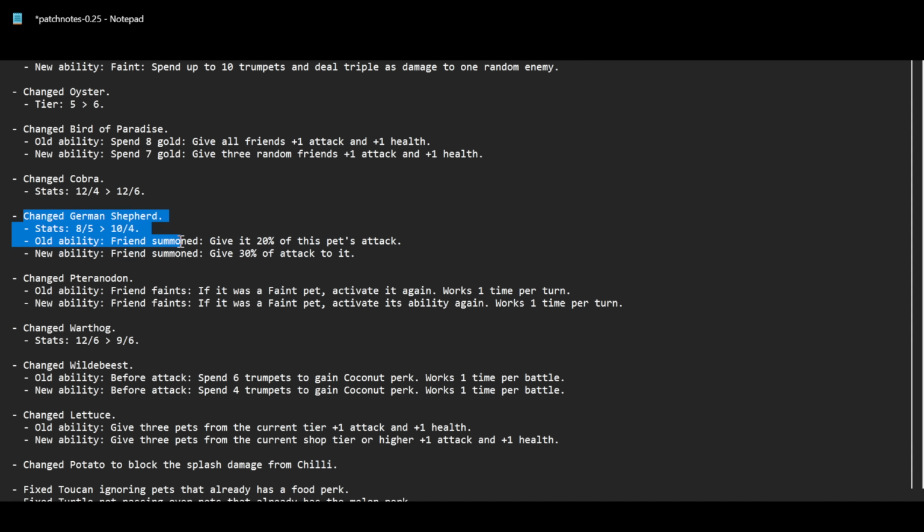This is insane. I've been doing a lot of stuff with German Shepherd, and it is ridiculous. And now they are buffing it. 8-5 to 10-4. Before it was give 20% of this pet's attack. Now it's give 30% of its attack. So at level 3, it gives 90% of its attack, which means if it's at 50 attack, you're getting, isn't that 40 attack to every summon at level 3 if it's a 50-50? That's, yeah, that's big. That's really big.